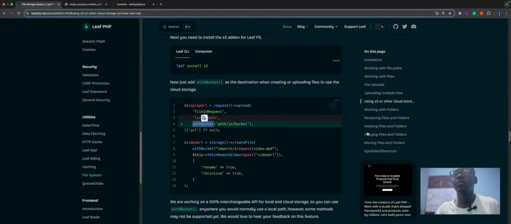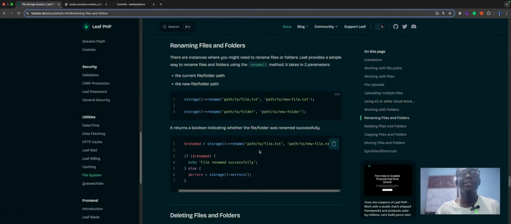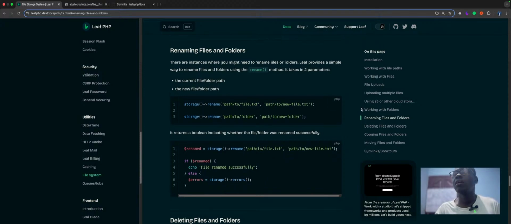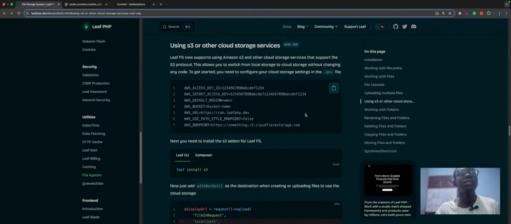We're still working on making it a one-to-one thing, so you could take any random function here, add with bucket, and it'll just work. That's the end goal, but we don't have that working just yet. Basically it works right now. You just need to add your configuration. The best way to do that is with your environment files.